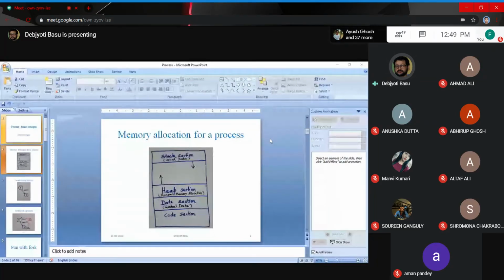And what is the difference between realloc and malloc, or calloc? After running, and after some time, if we think that we need some extra space, then realloc is used for reallocation of memory blocks. Means I want some extra space. That means if the memory is available, then you can reallocate the memory area.